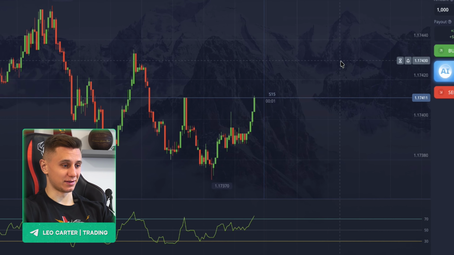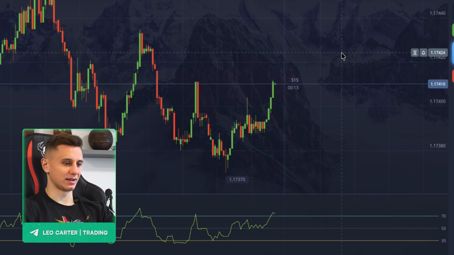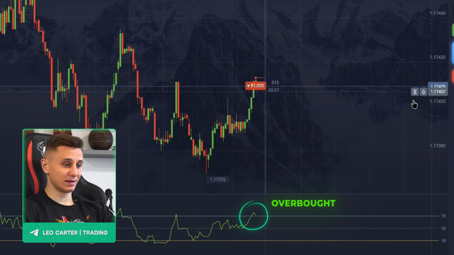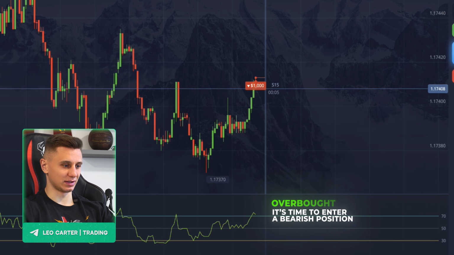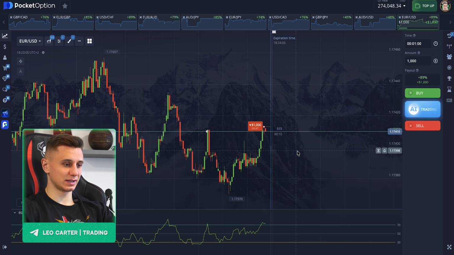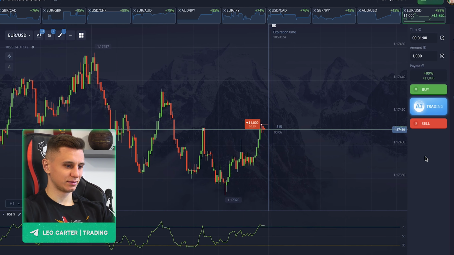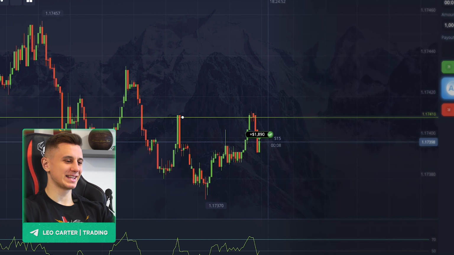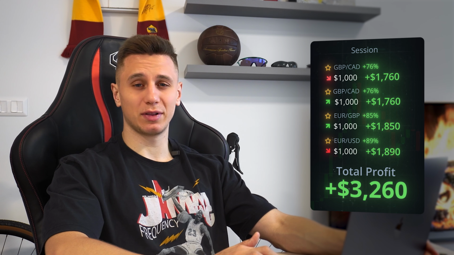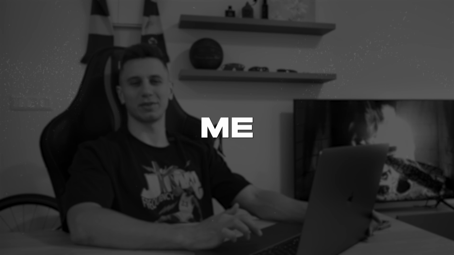Now the situation is different. The price hits a resistance level again. The RSI is showing around 70%. This is overbought, meaning it's time to enter a bearish position. I open a trade expecting a downward correction, and the market indeed reacts as before. The price reverses and begins to fall. An excellent entry point, and the trade is paying off. This concludes the trading session. All trades close in profit, except for a couple of small corrections, but it didn't prevent me from taking my profit.